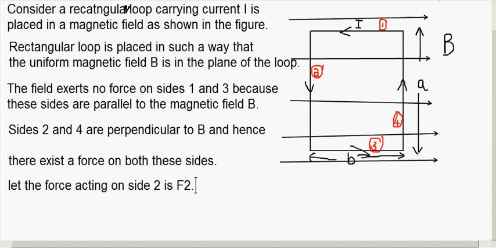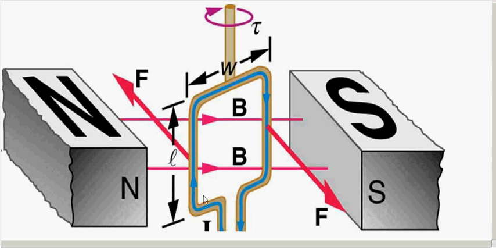I will draw it here. So F2 will be acting in the upward direction. Though I have shown it here as upward, actually this force is acting towards you. So I will show you how it is actually acting. Imagine this is another 3D picture, but here it is the clockwise current. So now I am considering the anti-clockwise direction of current. Here I have marked the force going into the plane of the paper.